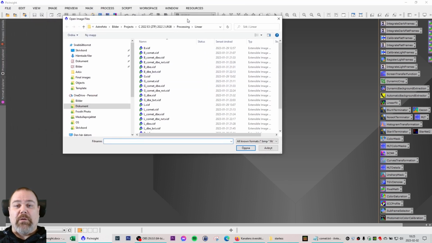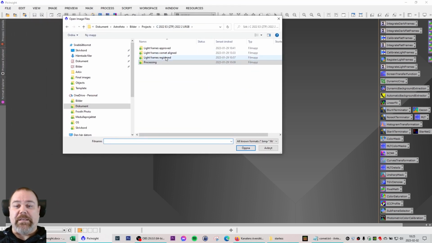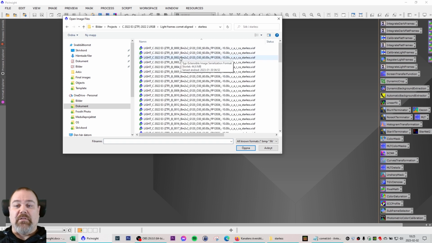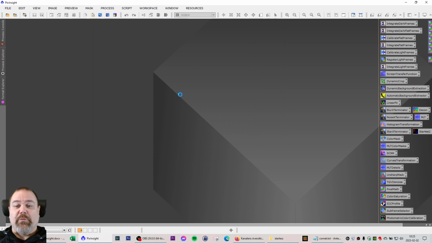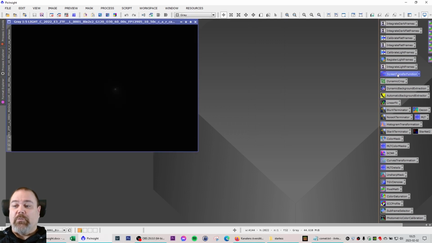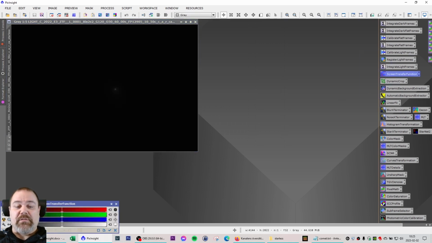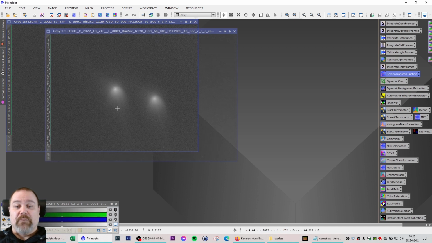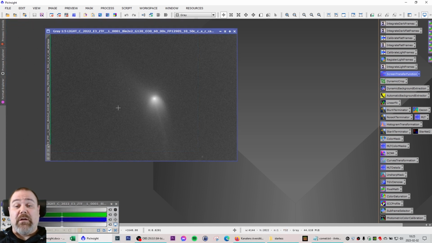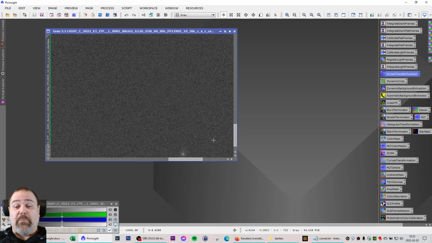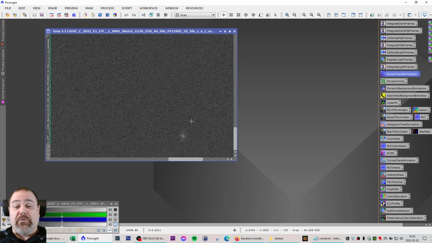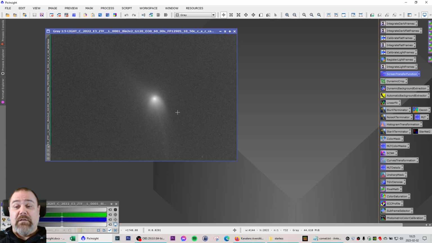We're going to open up one of those to see the results. I'm going to select a luminance, and we're going to stretch that to see. We can see here that we have a fairly good result, and I only have a couple of residual stars here and some other smaller artifacts.